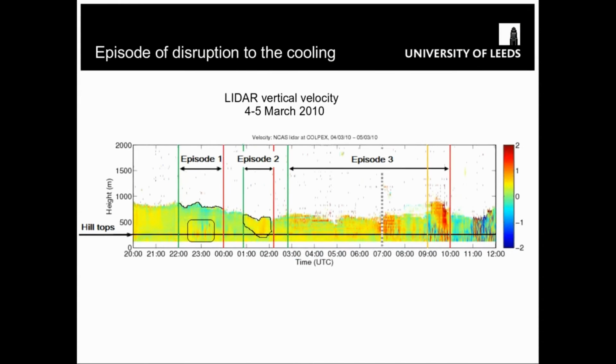So we can look at a bit more detail here. This plot shows LiDAR measurements. This is basically an upward pointing laser, and that laser light is scattered off cloud particles or aerosol in the atmosphere, and the instrument detects those return signals, and by looking at the Doppler shift in those, it can measure how fast those reflecting particles are moving away or towards the LiDAR. So you can use that to measure vertical velocity in the flow.